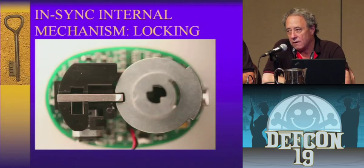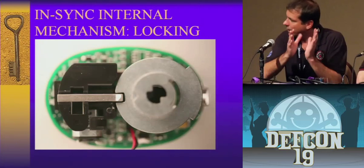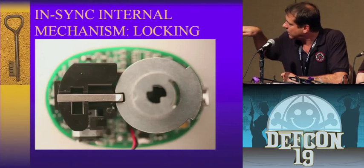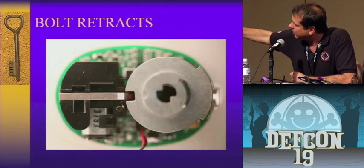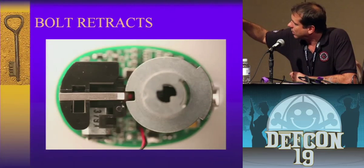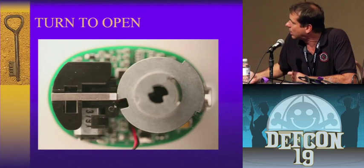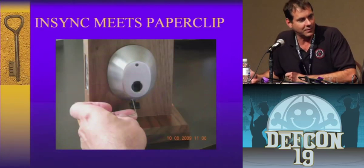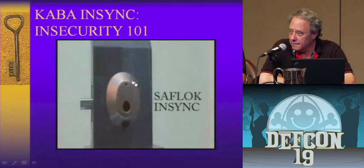So here's how this lock is supposed to work. Toby, the image, we have to put it sideways. But actually, the bar that you see next to that big round plug, that bar is what prevents that plug from rotating. And what it does is move away with a small motor, and then you can turn and actuate the bolt, open it or lock the system. So, how does everybody think that we opened the lock?